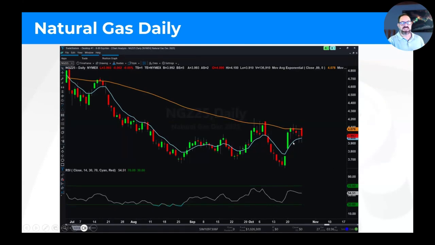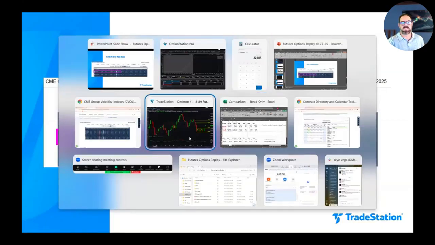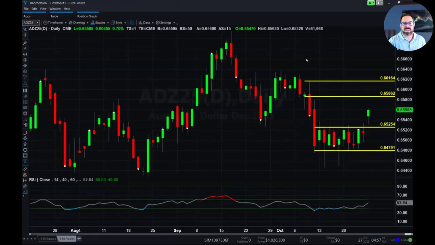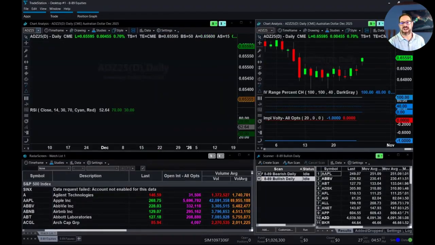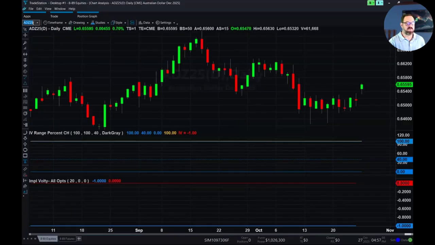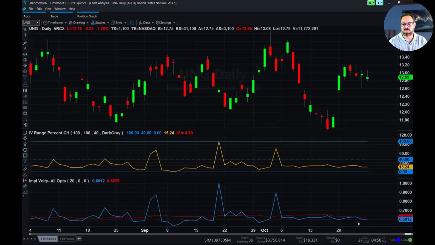What I would want to see is what's going on with volatility. Volatility seems to be rising a little bit, but overall, we're in the mid to lower range. And if I'm trying to judge the individual volatility of the security, I can't do it with the futures. So I could look for an ETF perhaps that tracks nat gas. We have UNG, is that the one? US Natural Gas Fund. And overall, this is showing me, yes, implied volatility seems to be relatively low.